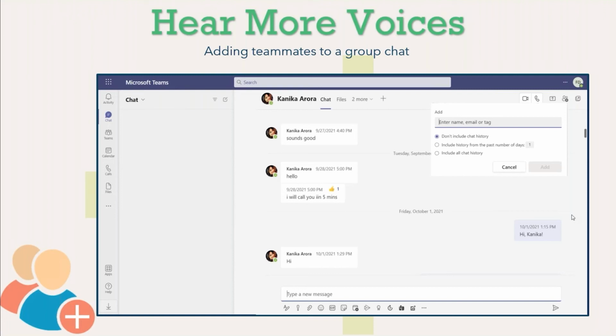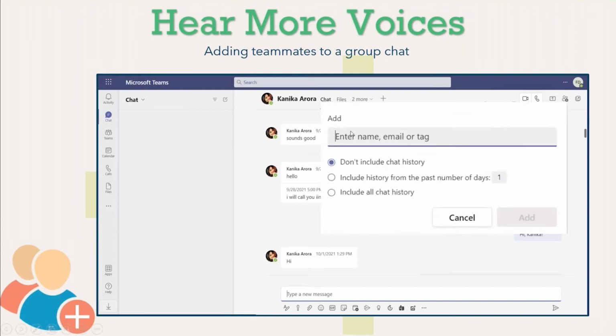So you can also tailor how they see the conversation once they come in. If you only need to share the conversation within the past few days, maybe it's a new project, you don't need them knowing all the details that came before, or all your past conversations if you're bringing someone into a chat. Or you can include all the chat history, so you can really tailor it to maybe a month ago, 2 days ago, but it does come in days. There's no other time, like minutes ago. It's just by number of days. So that's adding someone to a group chat.